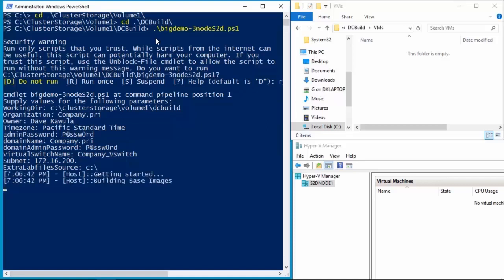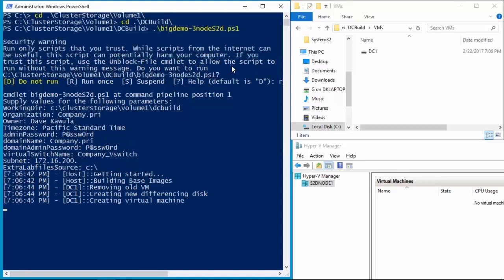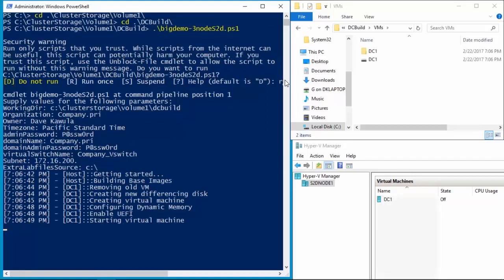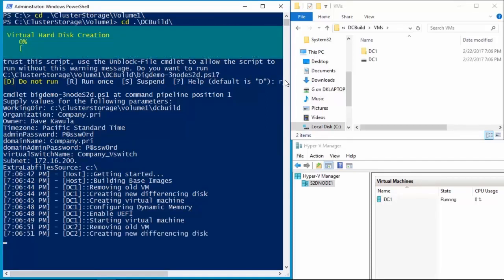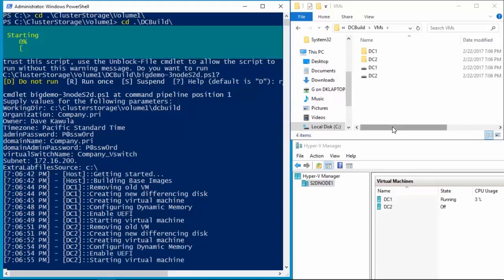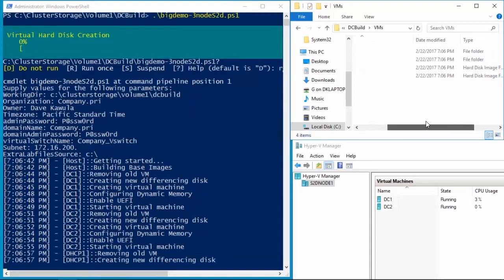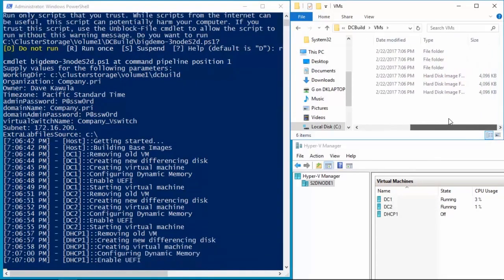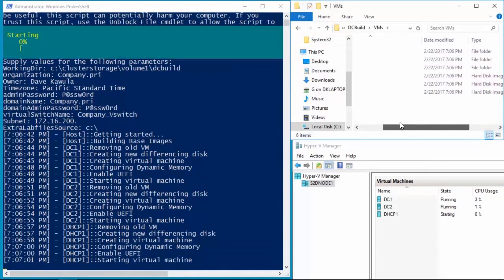And now all of a sudden the magic begins. So now it's provisioning. If you look at the right-hand side here, I've got DC1 that's provisioning, and I've got that domain controller starting up already. DC2, because why not have 2 domain controllers? 2 is better than 1, right? So your choice. You don't need 2, but I wanted to have 2 as part of the lab. So I built 2 domain controllers.